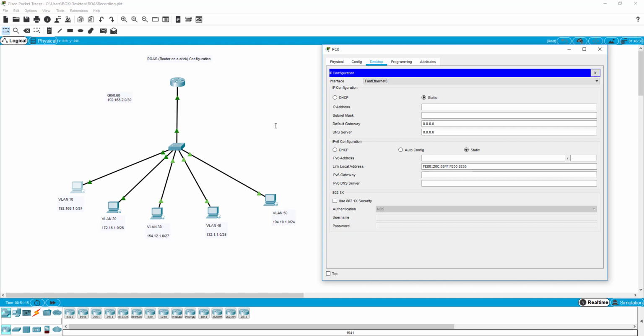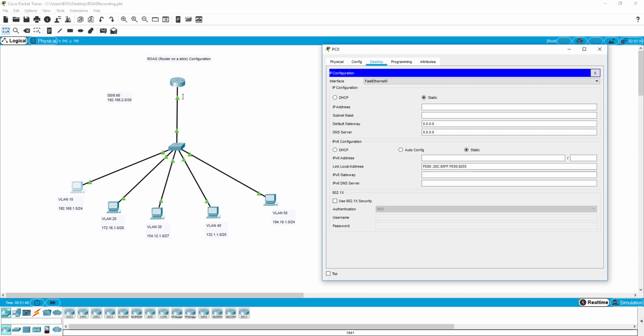And I know I said earlier that a good thing about VLANs was devices in a VLAN can't communicate with devices in another VLAN. But in the router on a stick configuration, devices in one VLAN will be able to communicate with devices in another VLAN, because each VLAN is in a different subnet.